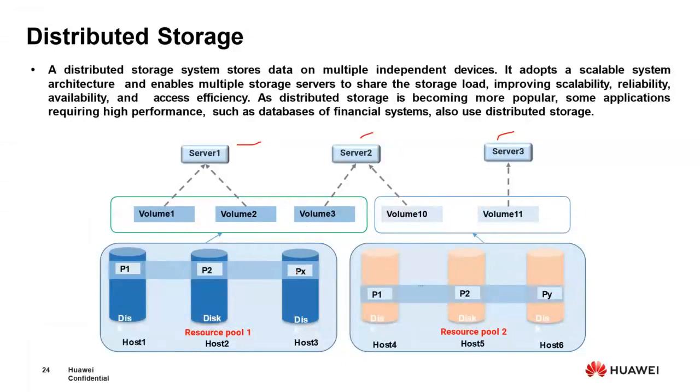And if you have an issue with these connections, a replica of the information can be found in another one. That's why a cloud service is very difficult to disconnect completely. You can always find a way to retrieve your information in a distributed cloud environment. So you have all these connections, all these disks, but they are actually located in physically different locations. Geographically, the information is stored in different places.